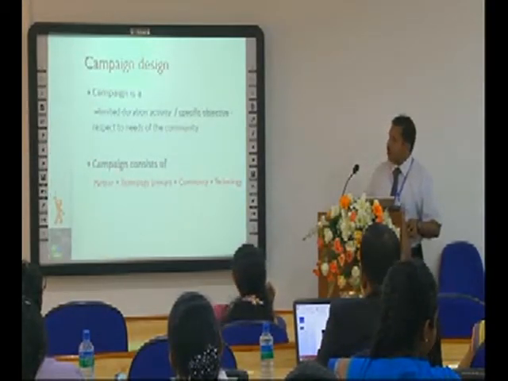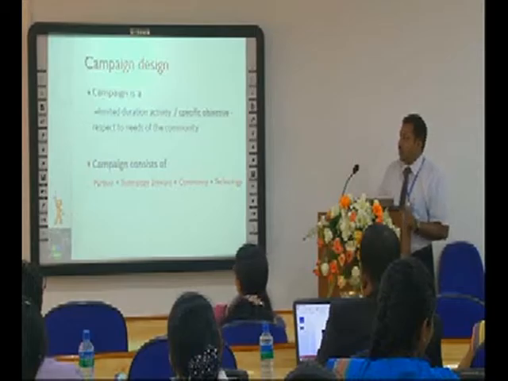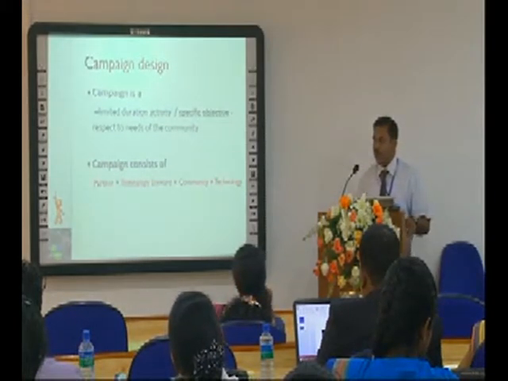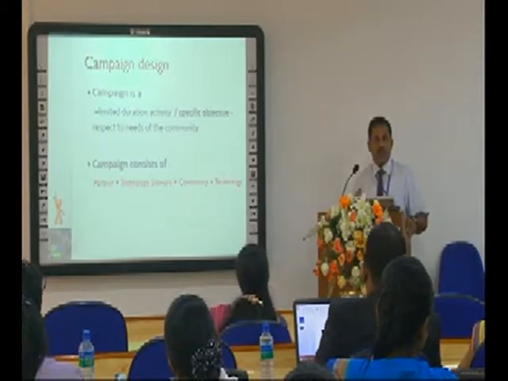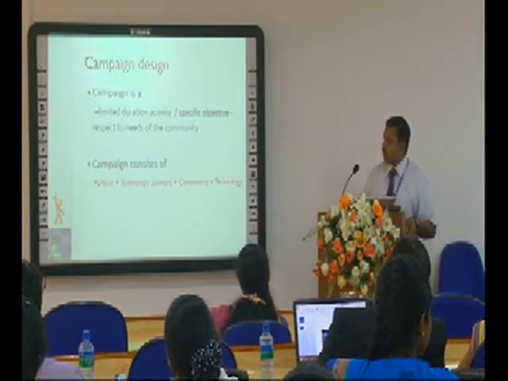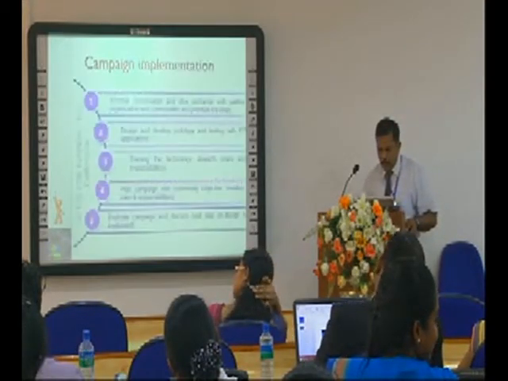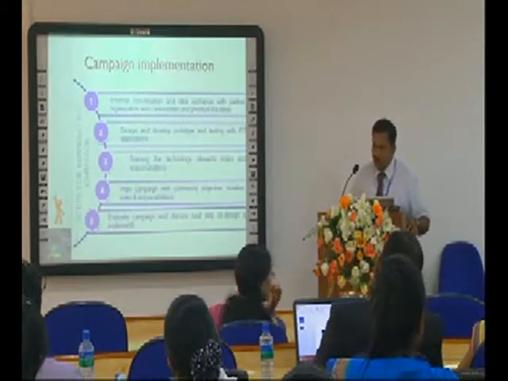So this is our campaign. A campaign is normally a limited-duration activity with a specific objective with respect to the needs of the community we identified. There are four actors in the campaign: the partner, the technology steward, the community, and the technology we use. So this is the campaign we implemented.